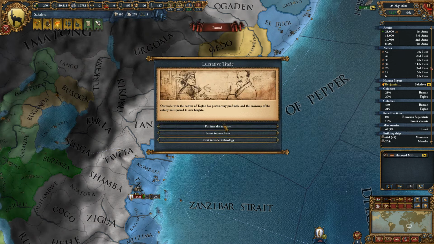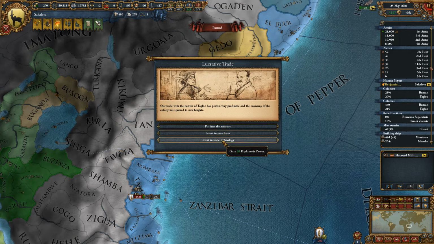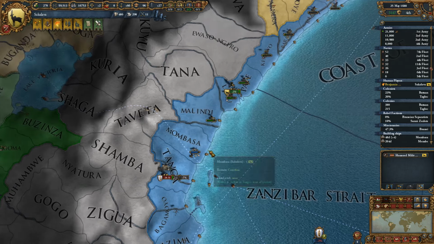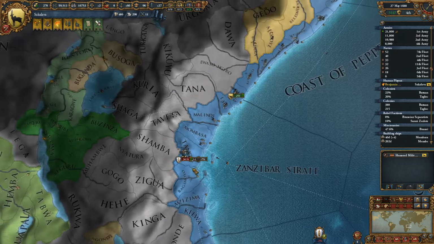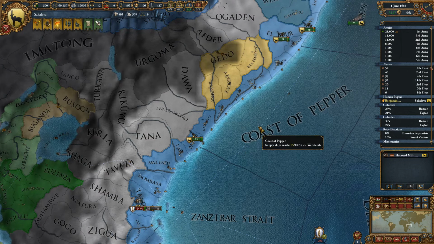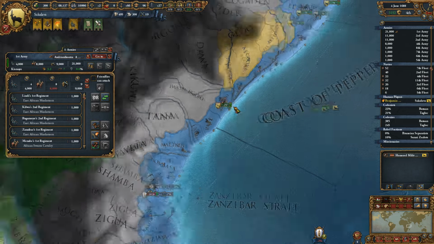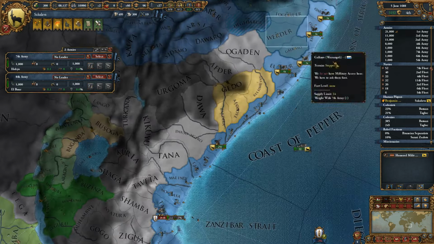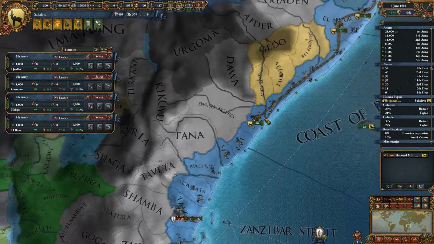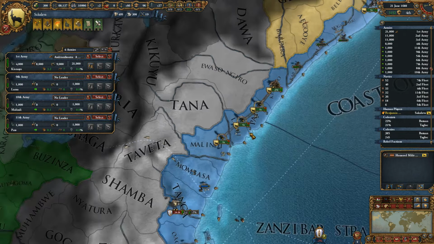So we're building along the coastline here. All these units. Native assimilation. Lucrative trade, ducats, local trade power, and ducats or diplo power points. Just take the diplo power points. All right. Wow. It's a powerful siege. I just hope they don't actually siege it down quickly. Son of a bitch, I can't believe they stack wiped me.